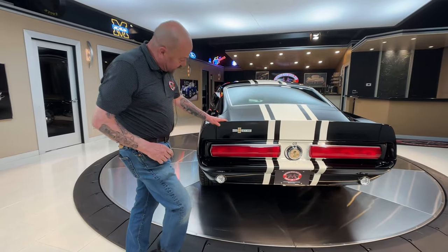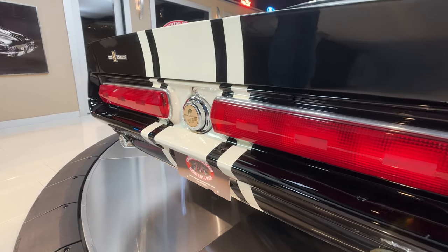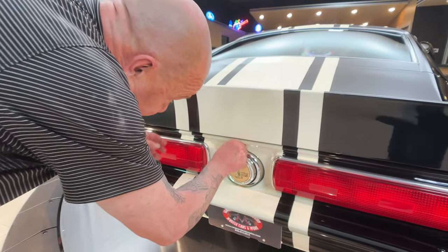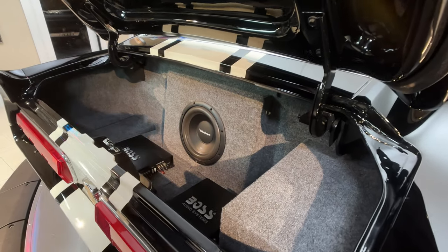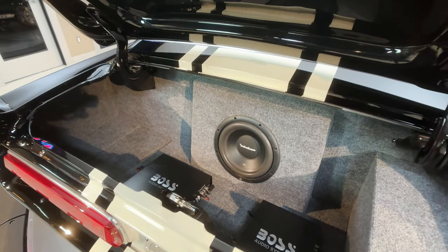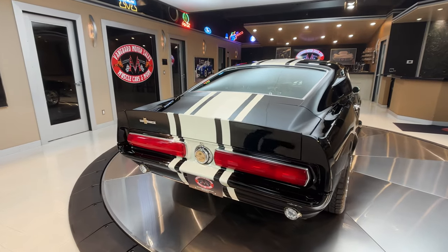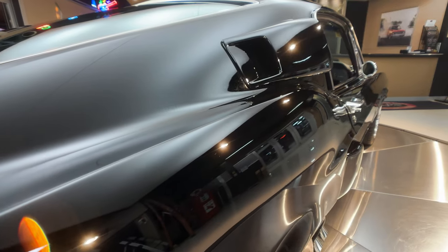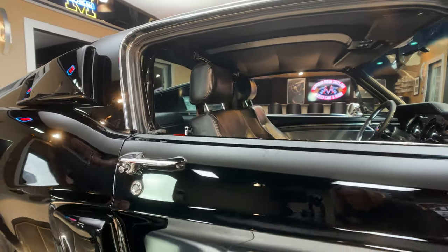Everything's lining up nice back here. It's got the Shelby tail lights and the Shelby fuel fill. They've blacked out the bumper out back here also — she's just looking beautiful. We got stereo in the trunk with a nicely finished trunk area. Not a whole lot of room for anything — if you're going to go golfing, you better leave your wife at home and just put those golf clubs in the front seat. Look down the side of this thing — the stance on it is killer, and get a load of all the reflections in that beautiful black paint. Looks like a big black mirror was draped over this beauty.